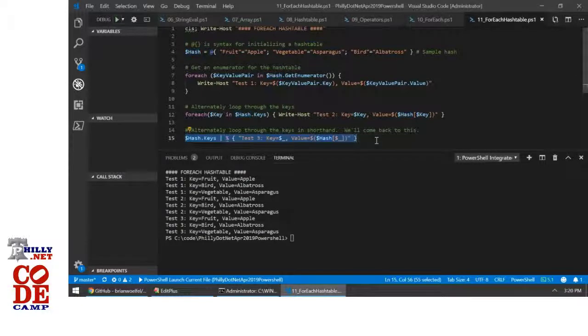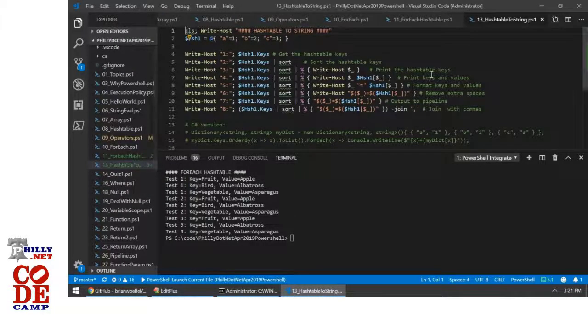This is the same thing in one line. Give me all the keys. This means for each. This becomes the implicit variable. This is the hash lookup, and I evaluate it for this. And this is test 3. Yeah. So we see test 3 in the bottom, everything lines up. So all these are geared to be simple cases that work correctly.